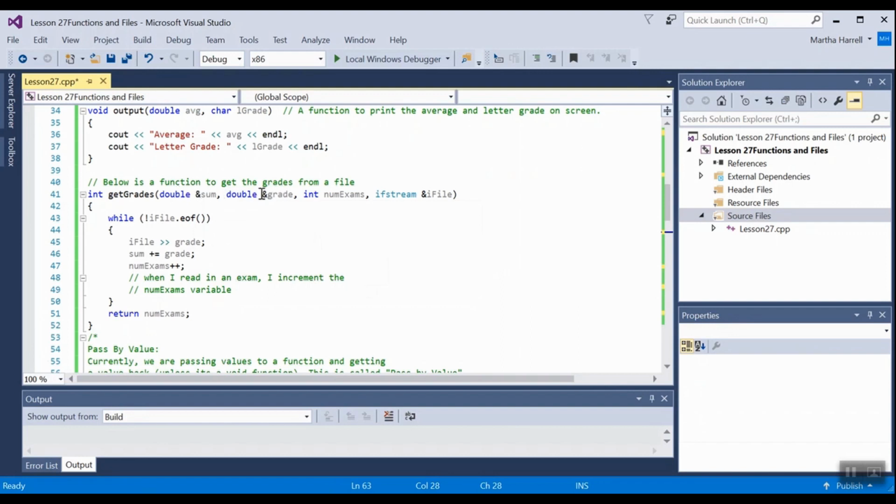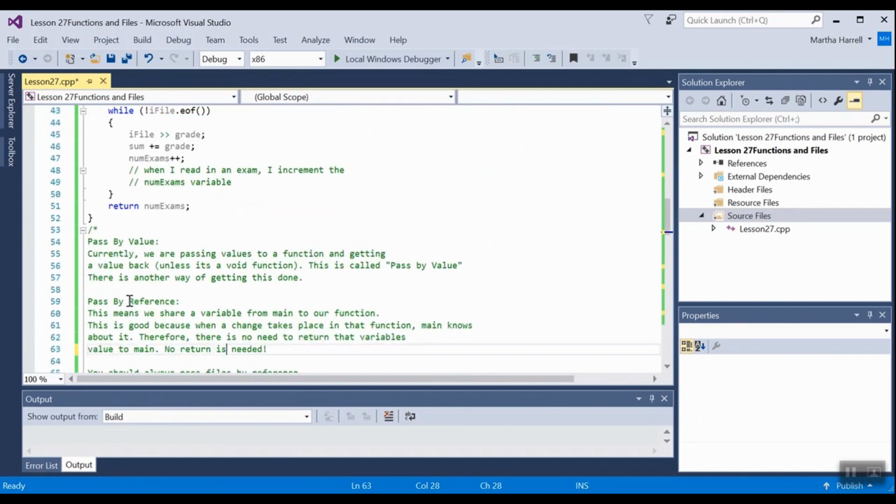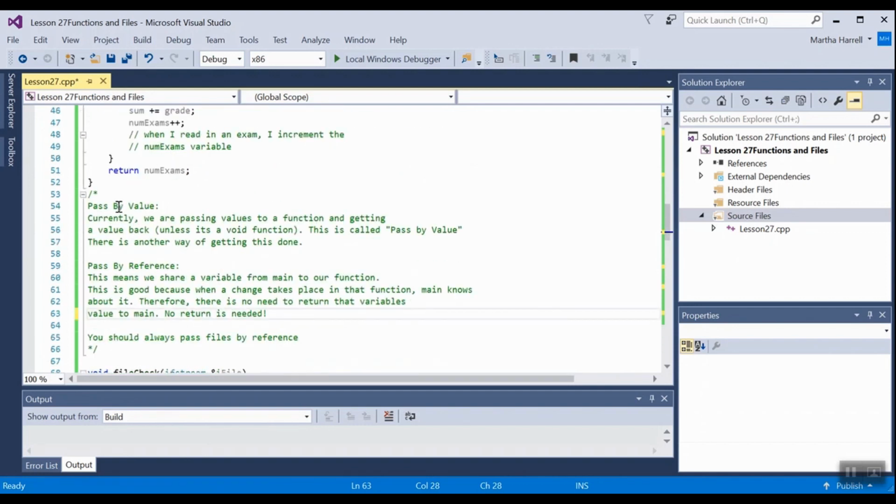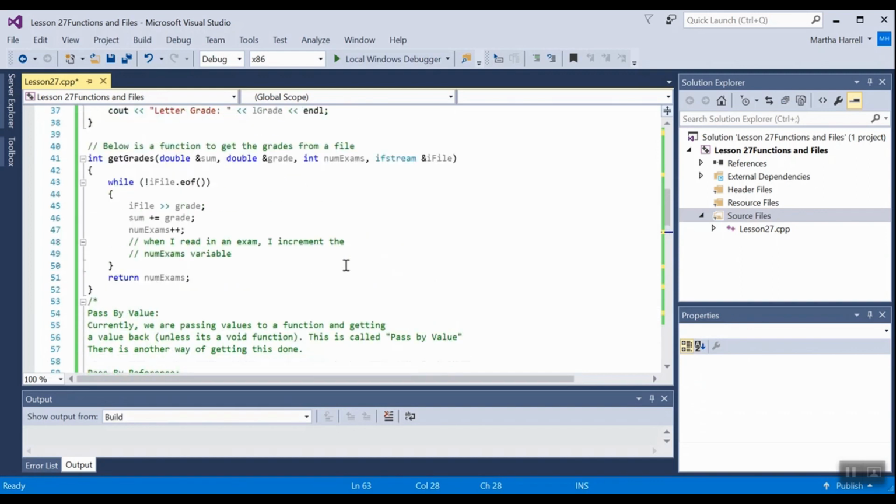This is pass by reference, okay? That's what we're doing. And we also have return. So that's pass by value. Pass by reference are these little ampersands in front of the variable. And pass by value is right here where we use the return statement. We can only do one return, so if you need more than one, you need to pass by reference. And if you're using files, you need to pass by reference, okay? Pass by value is using the return statement. Pass by reference, you use the little ampersand inside the parameters of your function.